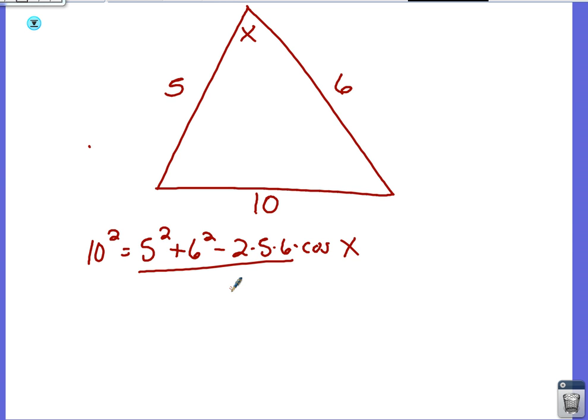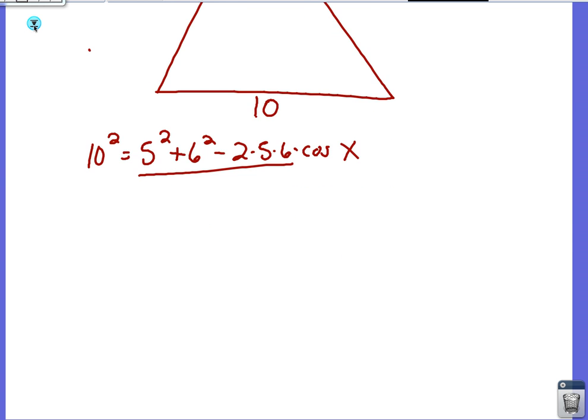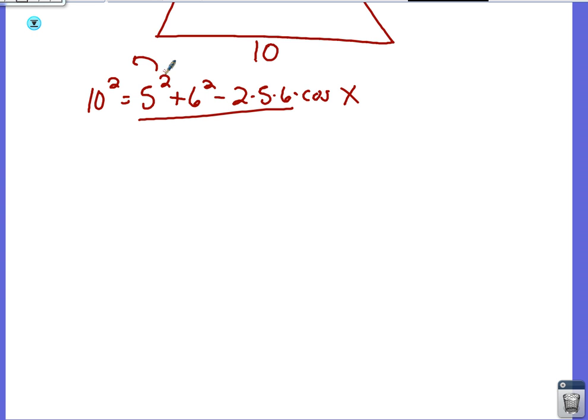So here's what I do. I think I told you the other day. Here's how I type this straight into my calculator. I go ahead and move this over, and I move this over. You now have 10 squared minus 5 squared minus 6 squared. I go ahead and put it in parentheses. Make sure when you do it in your calculator you do as well if you want to type the whole thing in. So I've moved that, I've moved that.